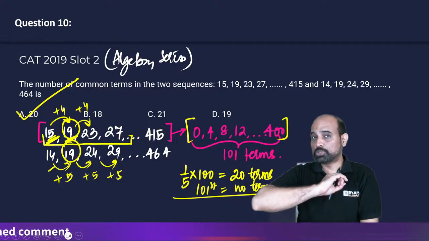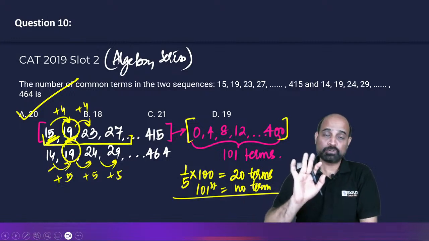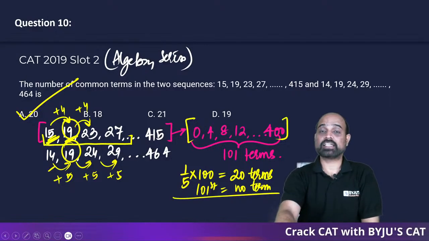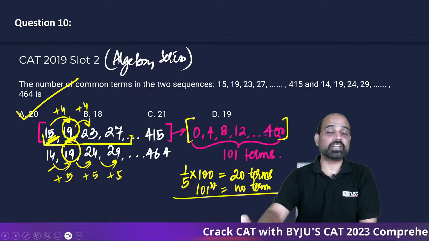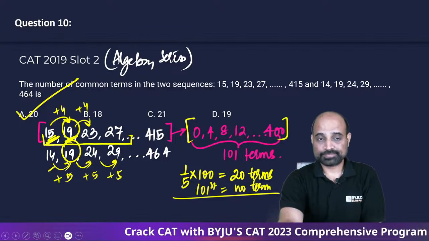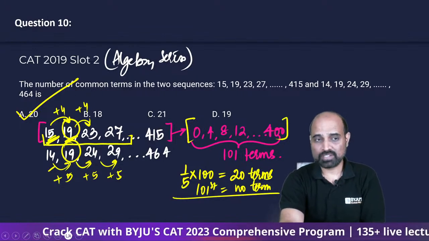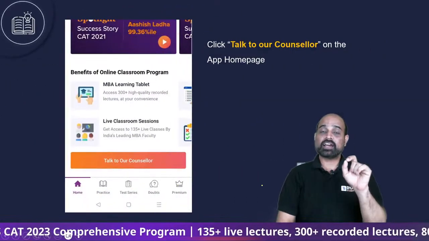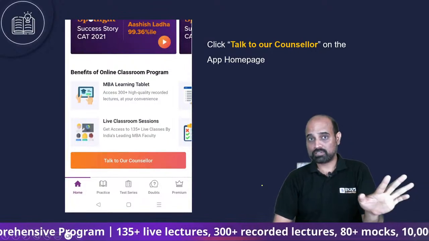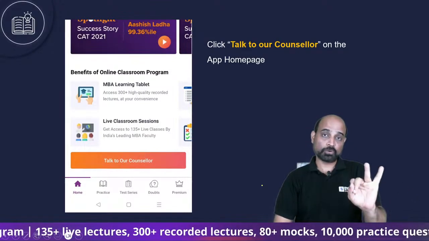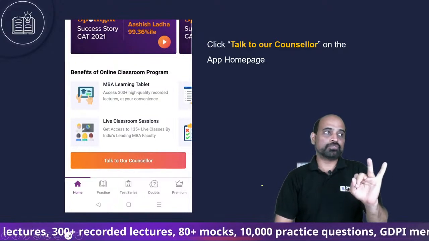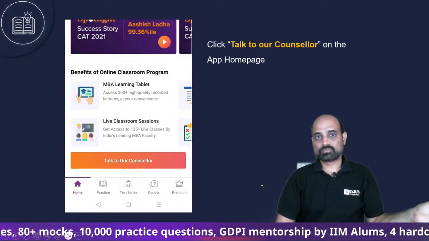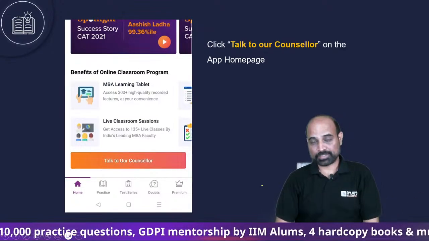I did not have to use any general term of an AP का formula, nth term of an AP का formula. I did not have to use any of that. I can still calculate this question using basic arithmetic ratios. Right? Ratio, proportion, averages. Any concept से you can solve a lot of questions, right? As you can see that arithmetic का एक भी हमने solve नहीं करा. We solved questions from geometry, we solved questions from numbers a lot. We solved questions from algebra, even linear equations using arithmetic logic, right? So arithmetic is very, very important.